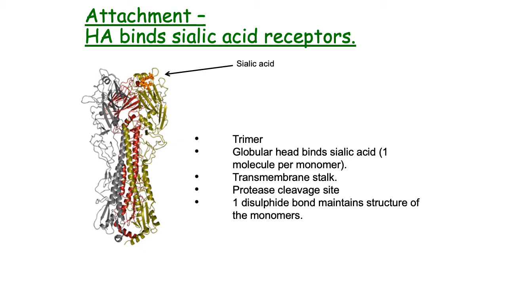So the receptor binding part at the top will bind to sialic acid, and it takes 3 of these hemagglutinin proteins to make one hemagglutinin spike, if you like, on the outside. And that's the same with coronavirus. That's also a trimer, which means 3 proteins together. And that was also true with the envelope protein of HIV. So, yeah, pretty much unrelated proteins, but they're kind of doing the same thing, which is really neat because viruses are basic, man. Yeah, they like what they like.